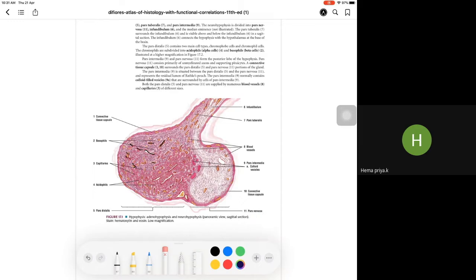Reticulin stain, you can see in a normal lobular pattern. This reticulin pattern is lost in pathological lesions of the pituitary. Reticulin stain, you have to remember for two important things. For follicular hyperplasia and follicular lymphoma, the reticulin pattern will be lost. In any pituitary lesion, the reticulin pattern will be lost, in addition to the liver and sometimes even the kidneys.